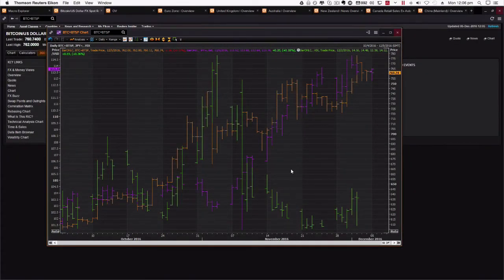So what story is this telling? Okay, we've got Bitcoin in the yellow here, essentially rising. Now that is dollar Bitcoin, okay, which is the pair. So that could be dollar driven, could be Bitcoin driven. We've got dollar yen, okay, here in the purple. Yep, okay, the dollar story. And then we've got the VIX, okay, so that was the recent spike in October. And here we're seeing the VIX down at its lows. So you can work this into a theme.